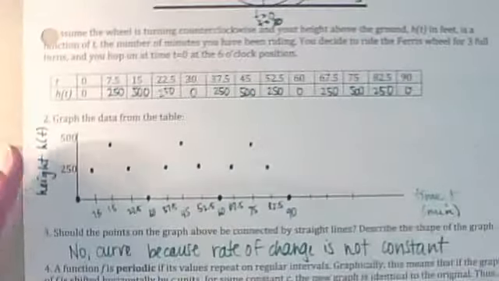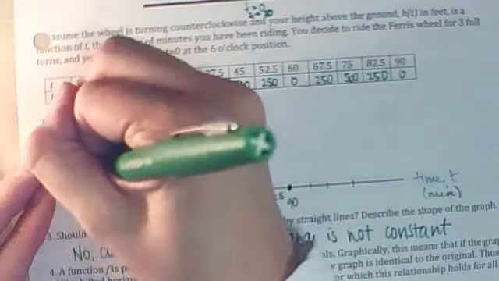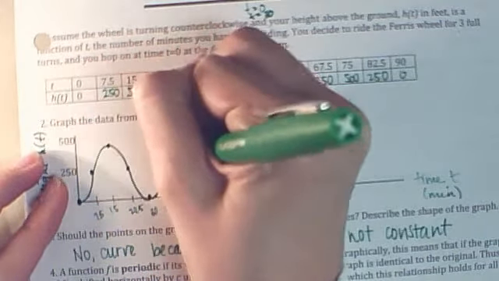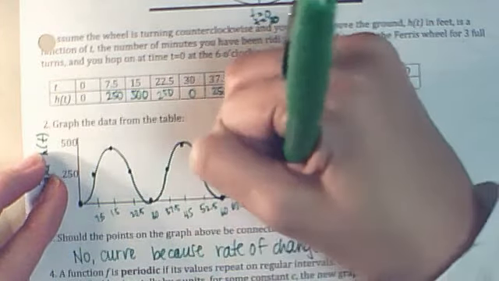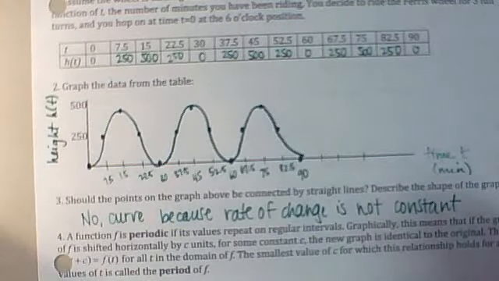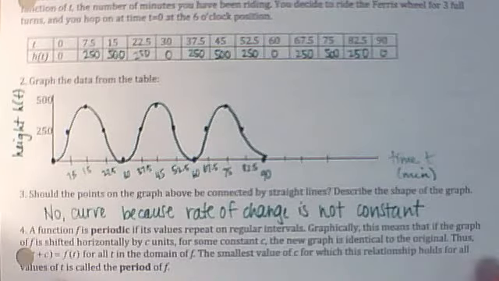Since the rate of change is not constant, we want a nice flowy curve to show that the graph is going to go out first and then up quickly, and out first and up quickly. If we were talking about a linear function, we would be calling this slope. So if you want to think of it kind of like slope, that would be fairly accurate. Although when slope changes, we call it rate of change. So the slopes are different here, which is why this is not a linear function connected by a line.